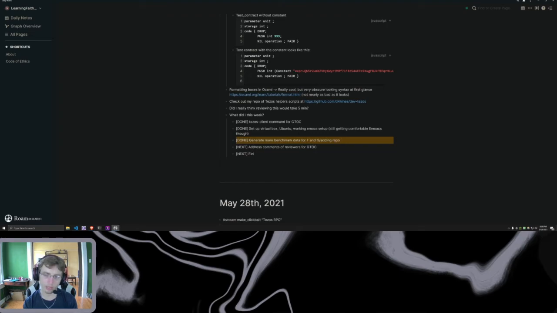Adding outputs to more benchmark data for F and G generator. Yeah, cool.